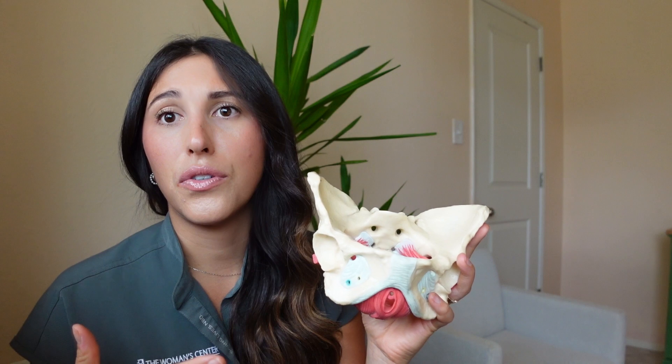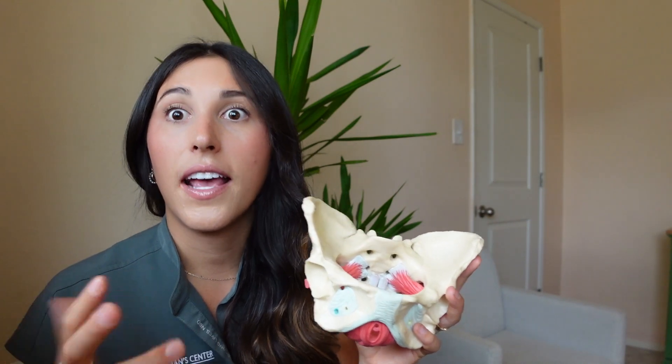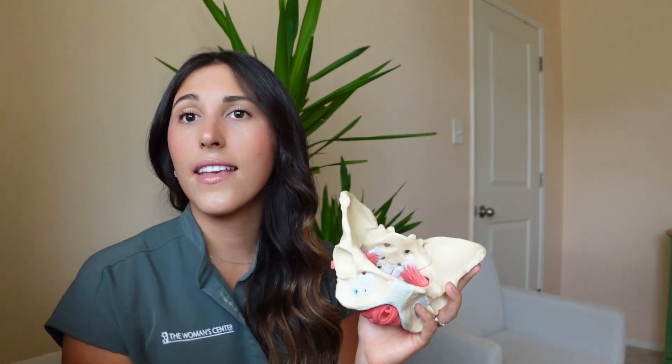That's just an overview of what the pelvic floor muscles do. Moving forward, I want to go over — if you're experiencing constipation, what could be happening with your pelvic floor muscles and what can you do? If you're experiencing stress urinary incontinence — meaning you cough, you laugh, you sneeze — what could be happening and what you can do? And then maybe give you some tips and tricks to help with that.